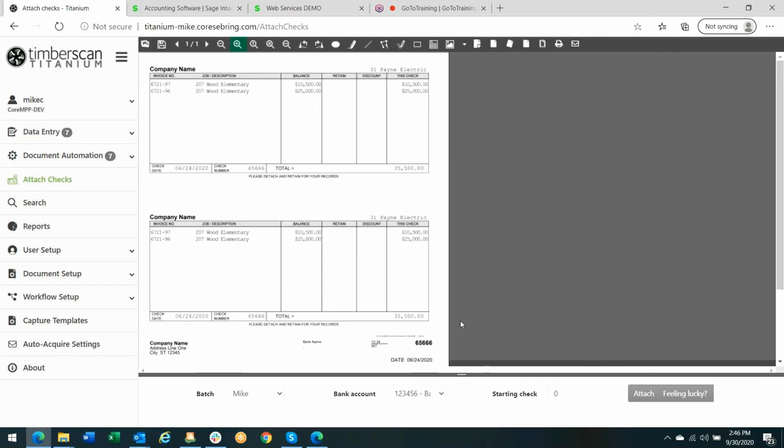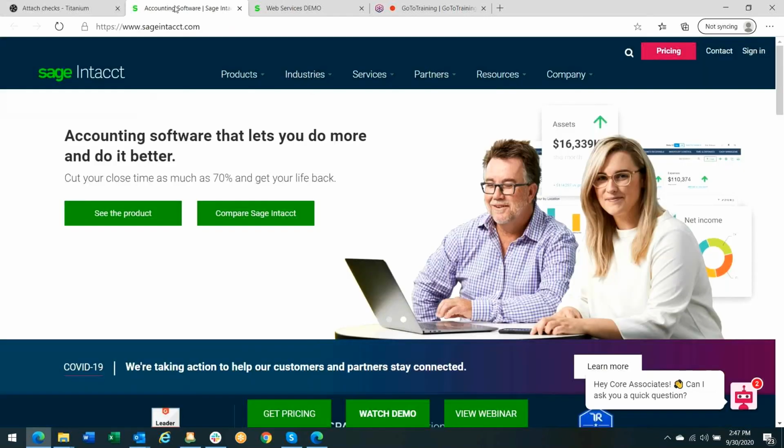So when I hit the attach button, it will ripple through each of these checks and attach it to the invoice image that it's associated with. You notice in this case that this check paid two separate invoices. So that same check image is going to be attached to both invoices. And again, that allows me over here to come back in here.